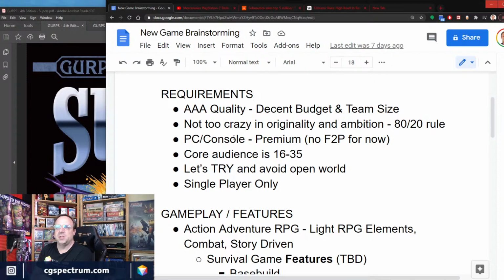We're also going to try to constrain the design problems here. Let's try to not worry about multiplayer for now, and let's try to not really do a true open world game. I know we've gone down that path a little bit with the survival games, which we'll get into in a minute. I would actually argue that a survival game is not a true open world game, in the sense that if you think about a game like Ark or any of the really big, popular true survival games out there, they have a big open world that you can go anywhere in.